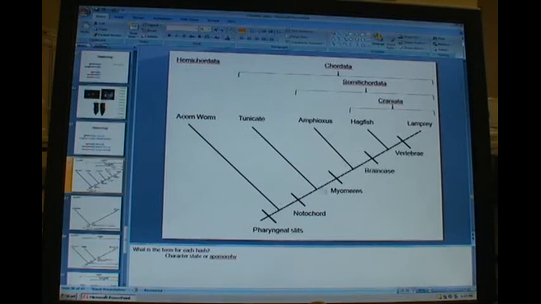These are traits, and each of these traits are synapomorphies. Pharyngeal slits is a synapomorphy that unifies this clade. Notochord is a synapomorphy that describes this clade. Myomeres is a synapomorphy that helps describe this clade. Vertebrae is actually not a synapomorphy in the way at least this tree is drawn. Vertebrae, since lamprey here in this tree is just a single lineage, this is actually a case of autapomorphy.